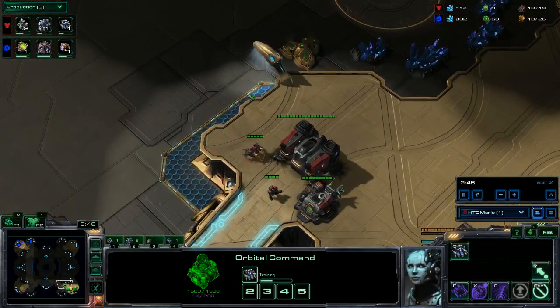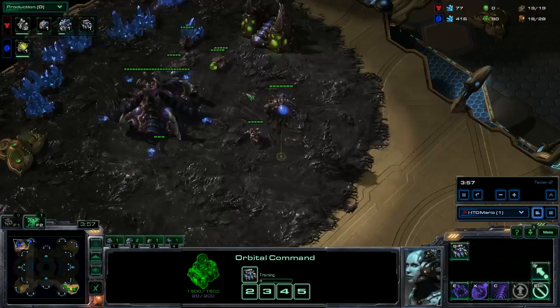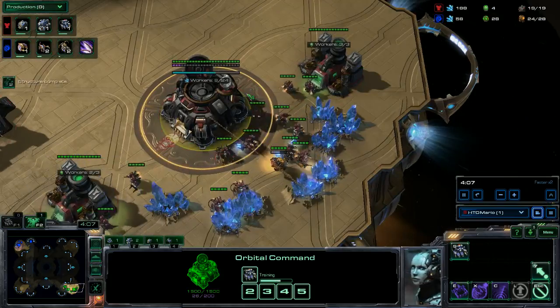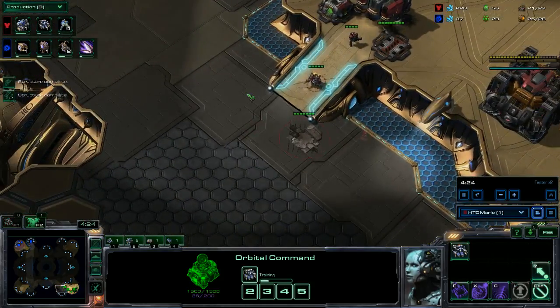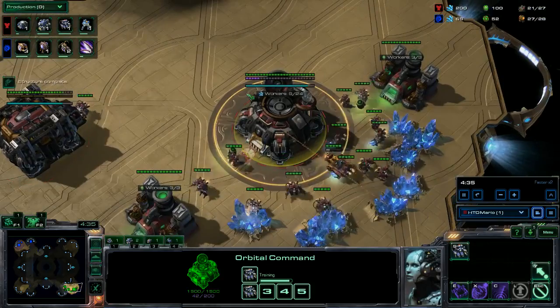Throw down double refineries, then the other supply depot. This is why we only get one Marine, so that we can still keep producing SCVs in a timely fashion. Make sure we get 3-3 on the refineries, try to check out the gas timing. How much gas do you have, and start planting a bunker down on the low ground.